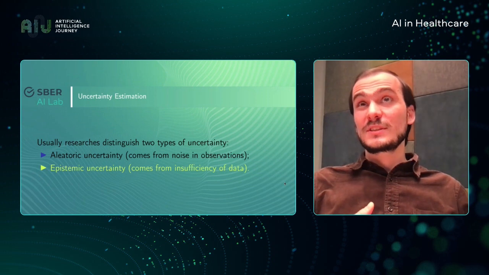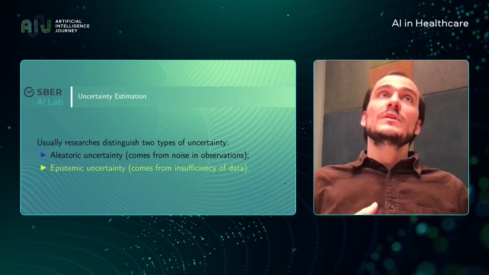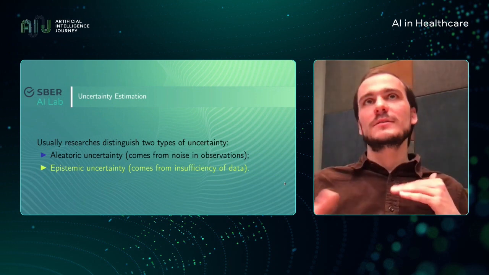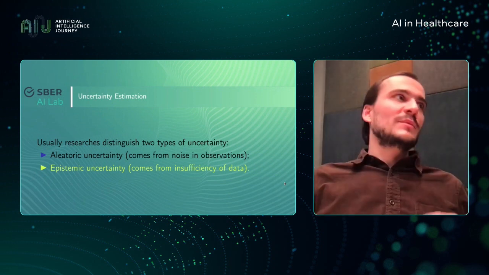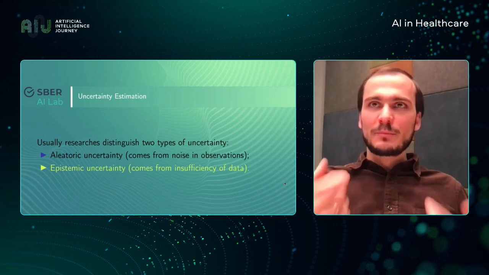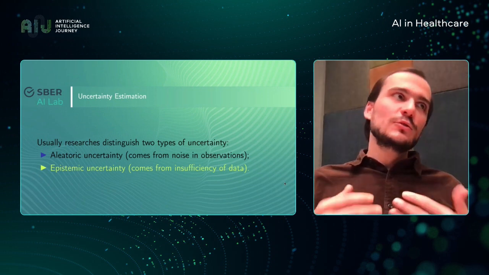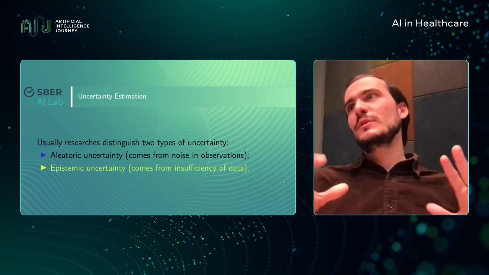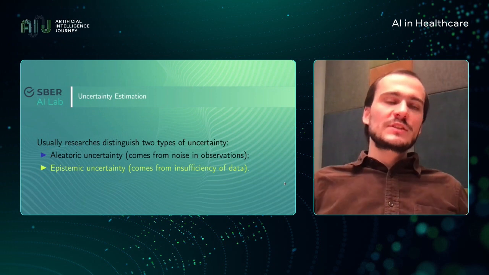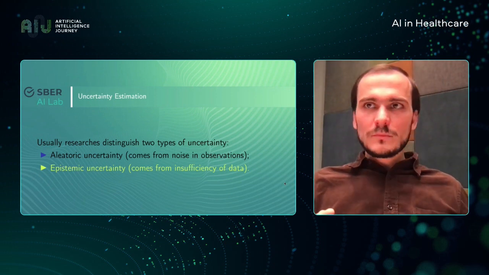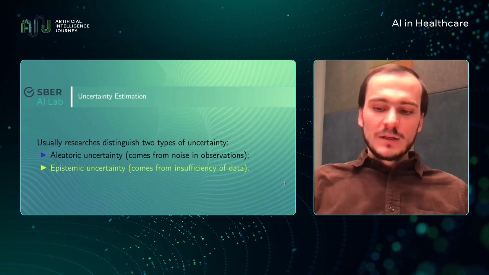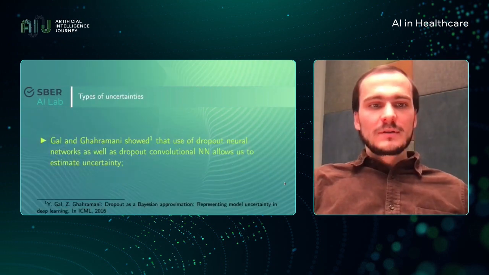Aleatoric uncertainties come because of the noise in observations. This might be noise, or for instance, it might be a problem of recording data from hardware to servers, or a problem in hardware, and that's hard to control. Sometimes you can change equipment, and this problem will go away. Epistemic uncertainty can be reduced through more data.